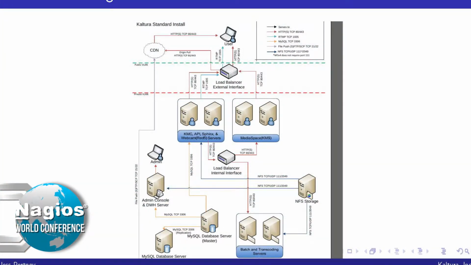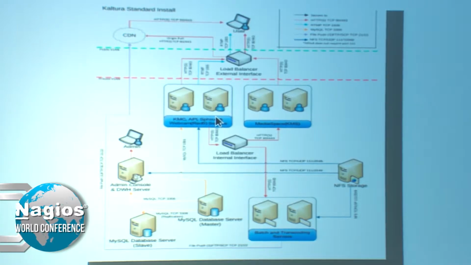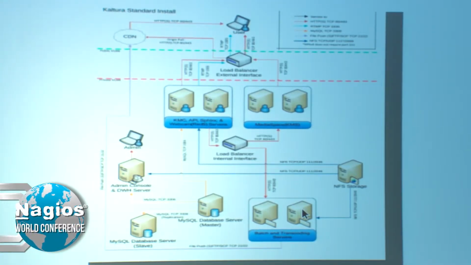This is the basic architecture of a small cluster. So as you can see, we have front servers which run Apache. KMC is our management console. It's written in Flash. We have our API, and we have Sphinx. We have an admin console that allows the user to administrate the cluster. A MySQL DB, of course. Batch machines that are just PHP machines running our code and making operations. And we have NFS for saving the content, the various videos and related files, so that it's accessible throughout the cluster. So that's the basic topology.